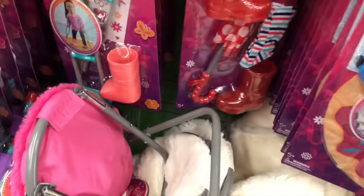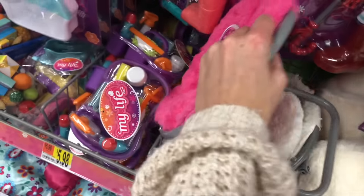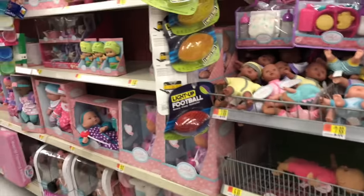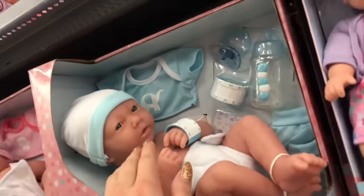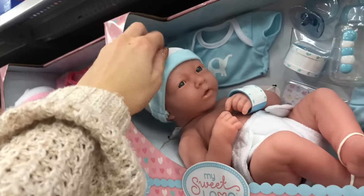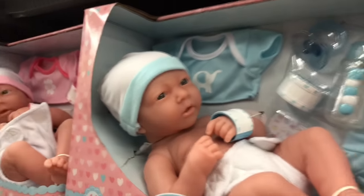This chair right here is the chair that Elliot, my mini baby, sits in. Really cute. I like the umbrella. I should probably fix them in case people actually come looking. Bellas. Some other dolls. I just bought this one last week, really two weeks ago, because I am going to strip the paint off and then reborn it. So that's why I need the acetone, because I didn't have any so I couldn't strip it. But I got this little boy.